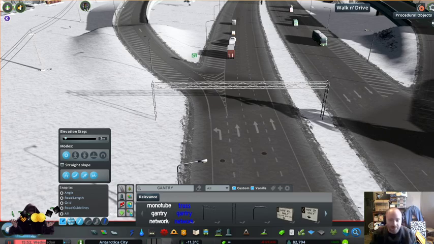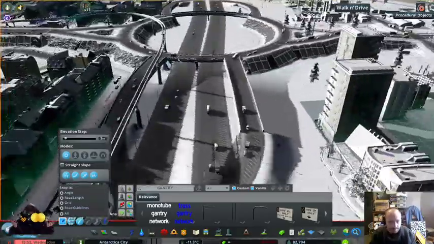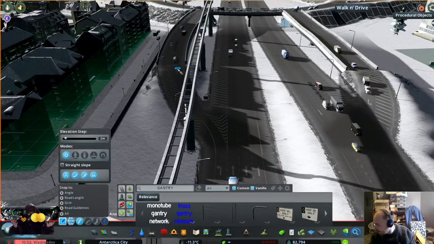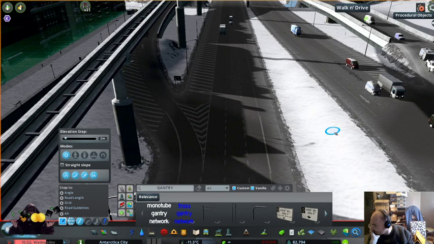Oh, intersection marking tool. Hang on, let me read. So let me just shoot back down to here. I don't have No Controller installed. The reason for that is I've got TMPE stable at the moment, and I don't want to switch over to the TMPE labs, so I'm just waiting.